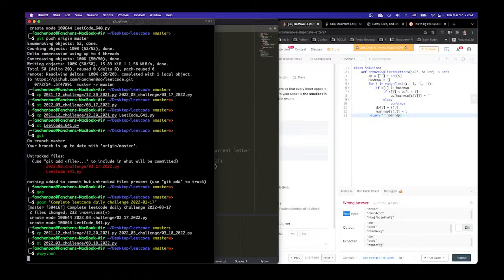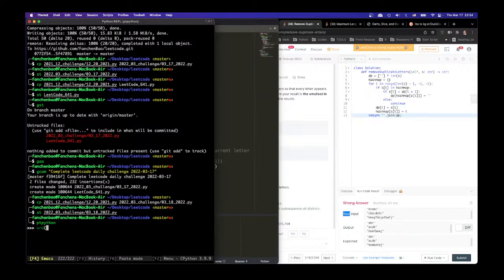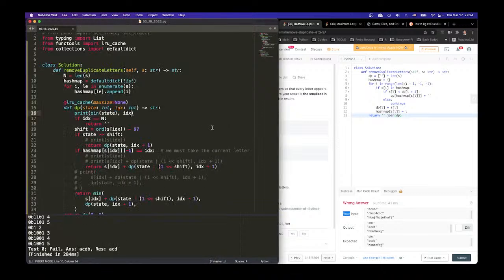I don't know which part is wrong. Yeah, 97 is not right. Oh, this is not wrong. Maybe the shift?